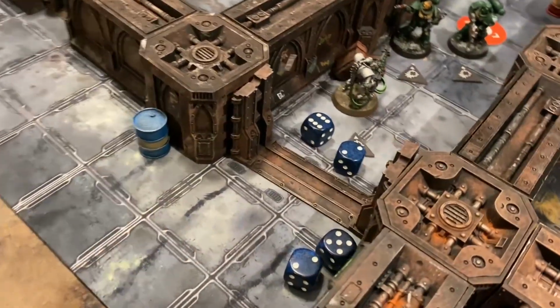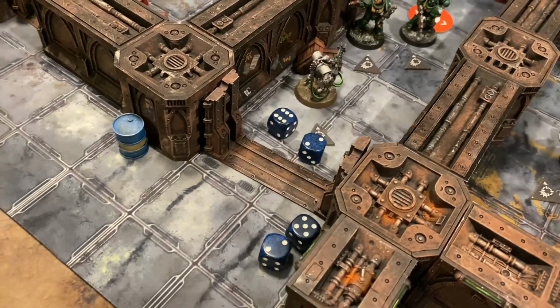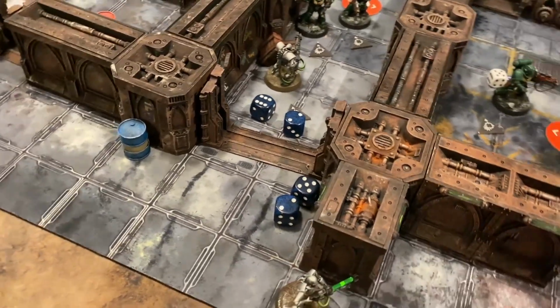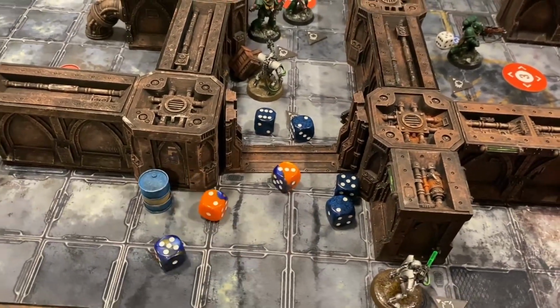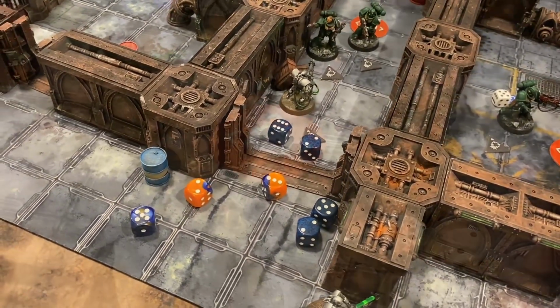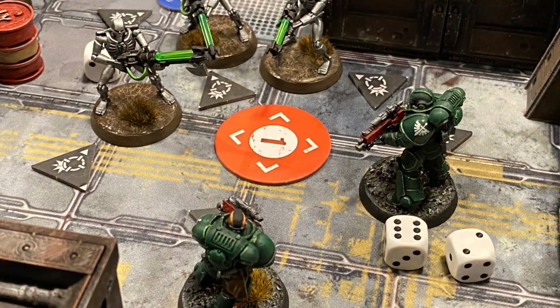And there is going to be a critical out there, along with 1 normal hit, defense of 3, and looking for 3s. He's going to roll up 2 regular. He's going to use those to block the critical. 1 normal hit goes through.